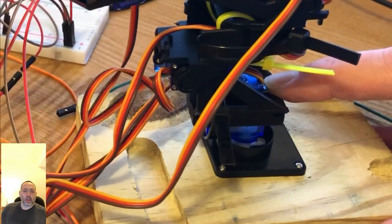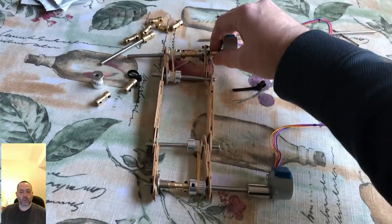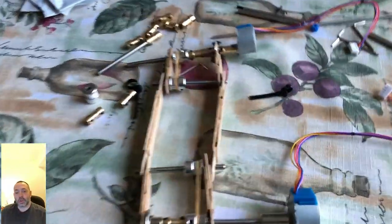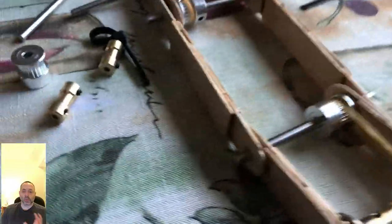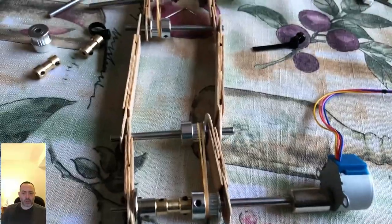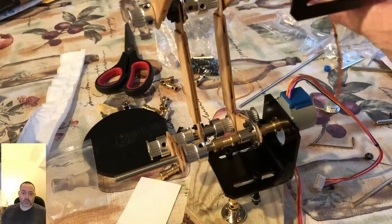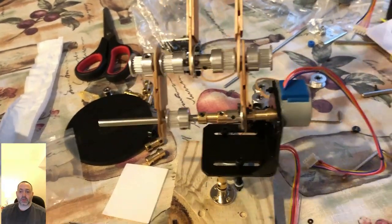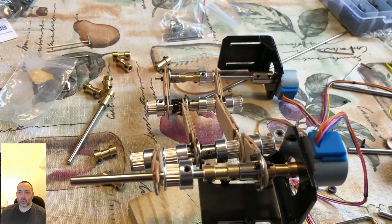After that I went ahead and bought some small stepper motors, some remote control vehicle parts, and some other accessories to do a full-blown upgrade. I used popsicle sticks as strut supports since they're extremely inexpensive and real easy to drill by hand — you don't have to use any power tools. In fact, sometimes using power tools can work against you since it'll break the stick. Not always, but sometimes. And since they're pretty inexpensive, if you break one, no worries.